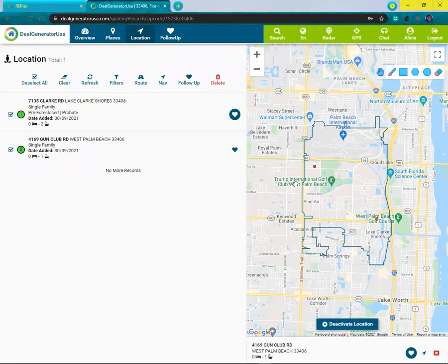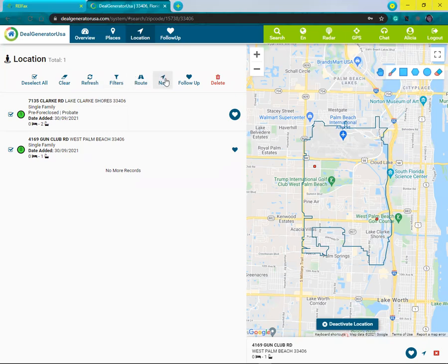But if you are in the area, let's say over here, and you are placed here, when I select the two properties and click on location, it will show me on the map the best route to go first to the 407135 Clark, and then to the next one, or the best route to visit them, the one closest to you, and at the end, the one farther from you. That would be on route.